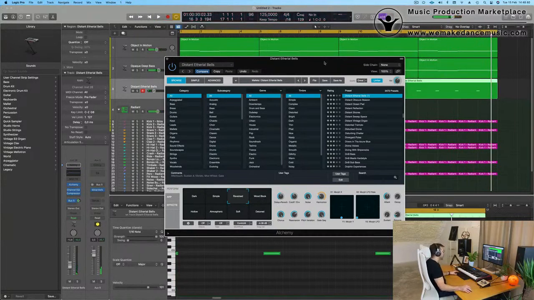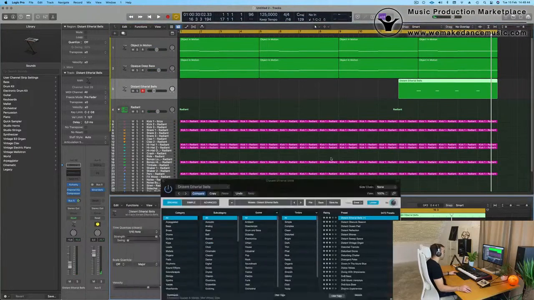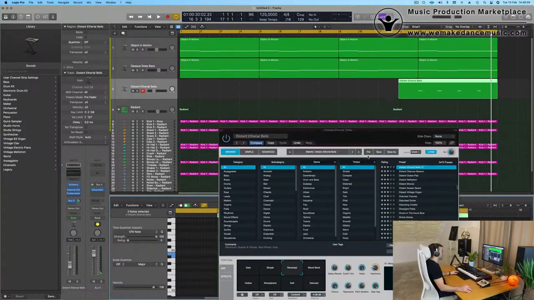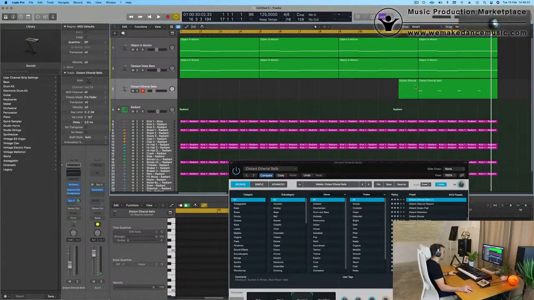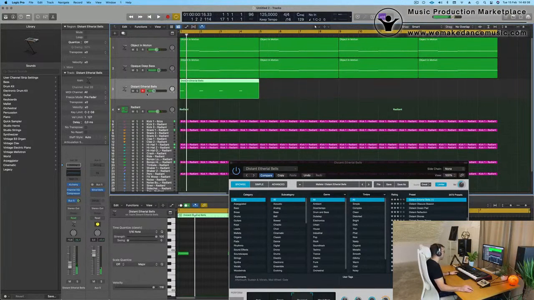So another thing about creating music that I truly believe in is that just because you start doing something with the intention of doing a certain thing, you shouldn't necessarily stick with it all the time. I think in this case, as an example, I'm like, oh, might record a lead with some bells and stuff. Listening to the beat, play a couple keys, I'm like, wow, this could make a good background kind of track to this.